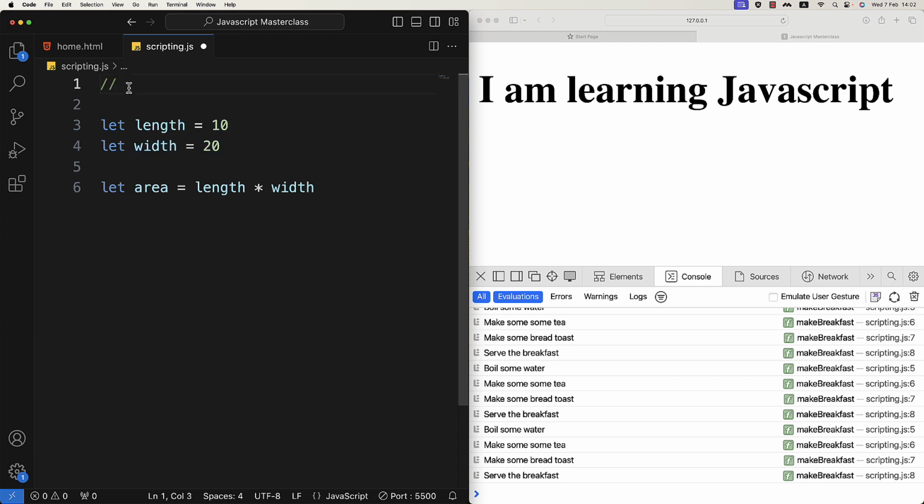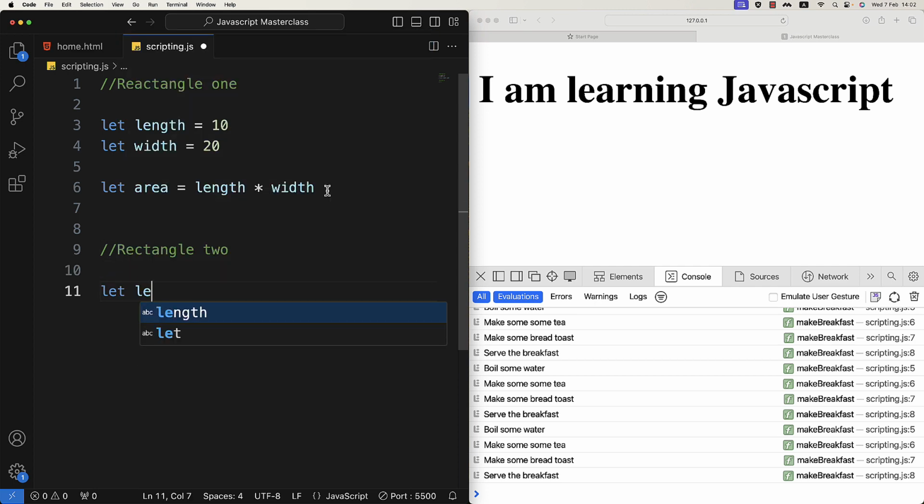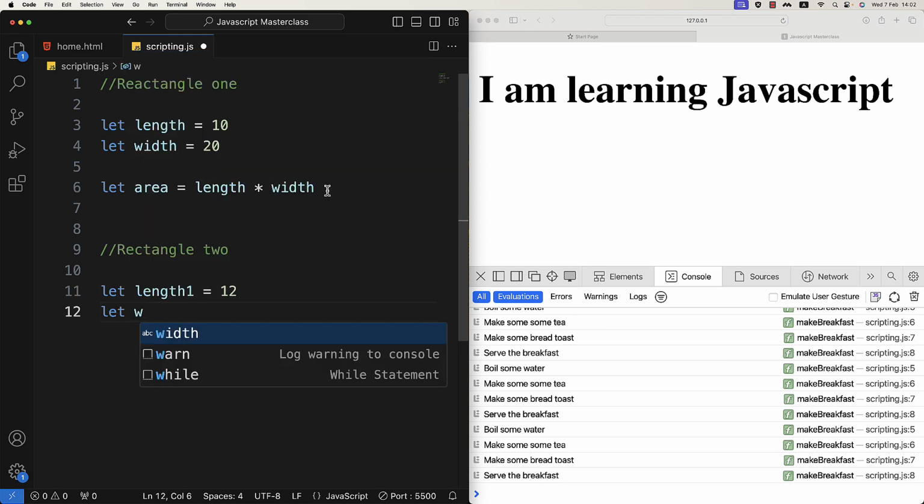Let me give a comment that says rectangle 1. What if we have another rectangle, rectangle 2, that has a different length and width? So let's say let length1 equals 12, let width1 equals 14.